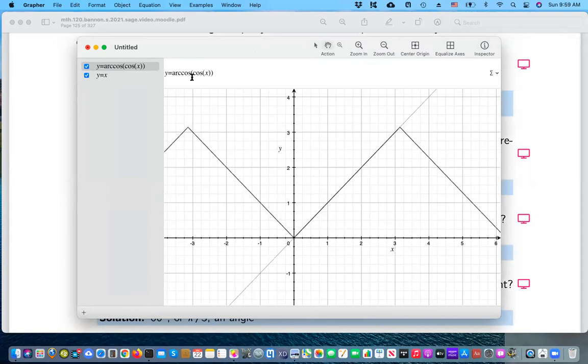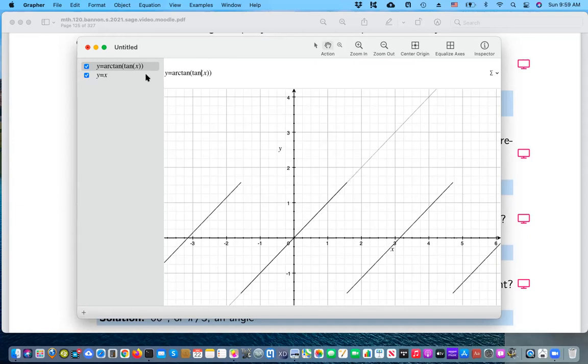You could do the same thing for tangent. Let me put that down for you. Arctan. What's the invertible region for that? Well, between minus pi over 2 and pi over 2. And what do you see over there? Exactly what we expected. I want to point out, I'm looking at two separate graphs. This is the graph of y equals arctan of the tangent of x, and this is y equals x. I'm hoping you see they're only matching between minus pi over 2 and pi over 2.